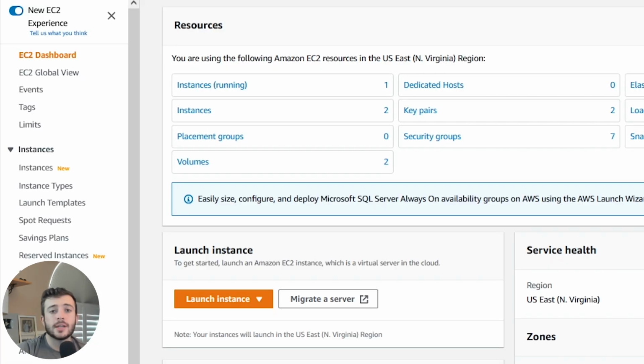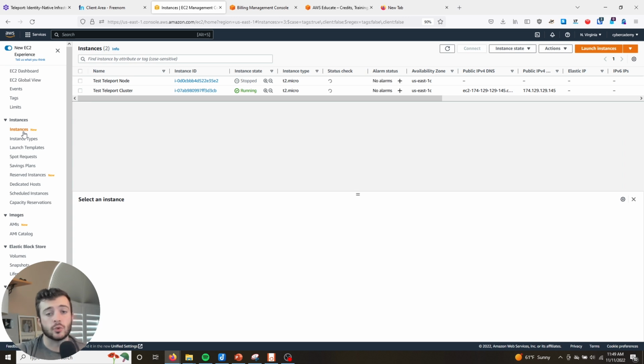in the cloud. If we navigate to Instances here, we can create some new virtual machines. They're called EC2 instances in AWS, but just for the sake of simplicity, we'll call them virtual machines. As you can see, I already have some virtual machines out there. I've been running this as a test environment for a little while using Teleport. Don't worry about these. You probably will see nothing on your screen here if you haven't used AWS before.